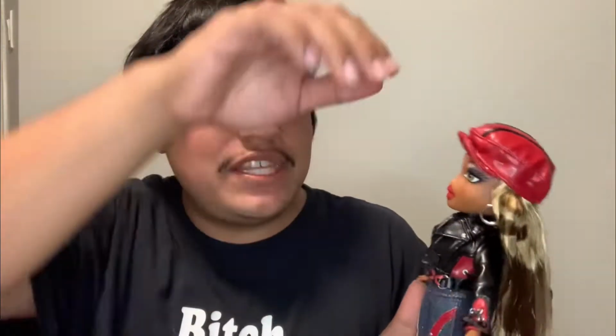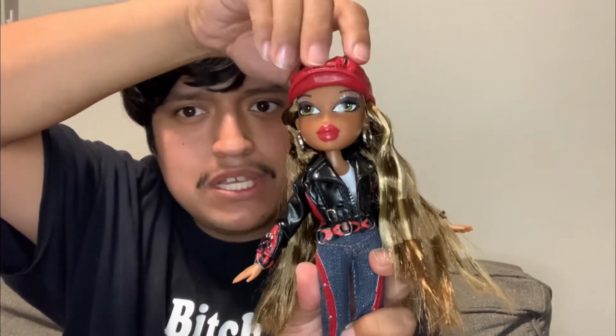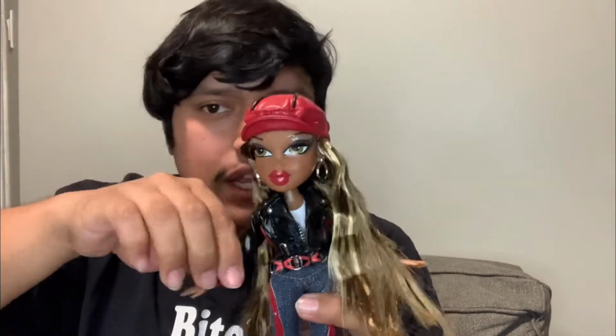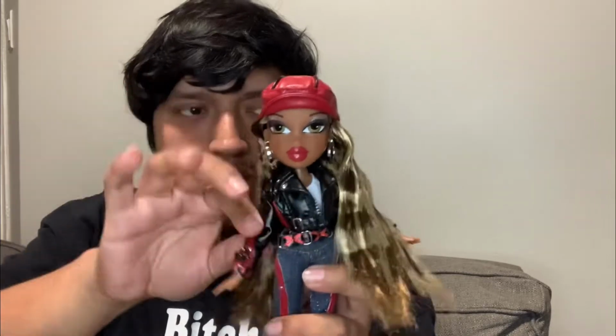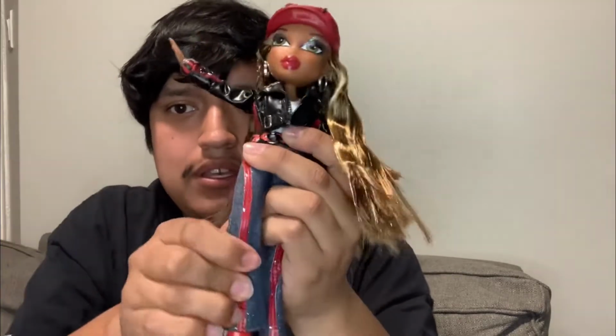So while unboxing the dolls, I didn't have to save the back of the packaging because they actually came with posters. Each one comes with the same exact poster that has the names of each character. For articulation, they all have the same movement: the head can go 360 and can look up slightly, there's movement at the shoulder, nothing in the elbow or wrist, movement at the upper leg, and a bend and snap knee.